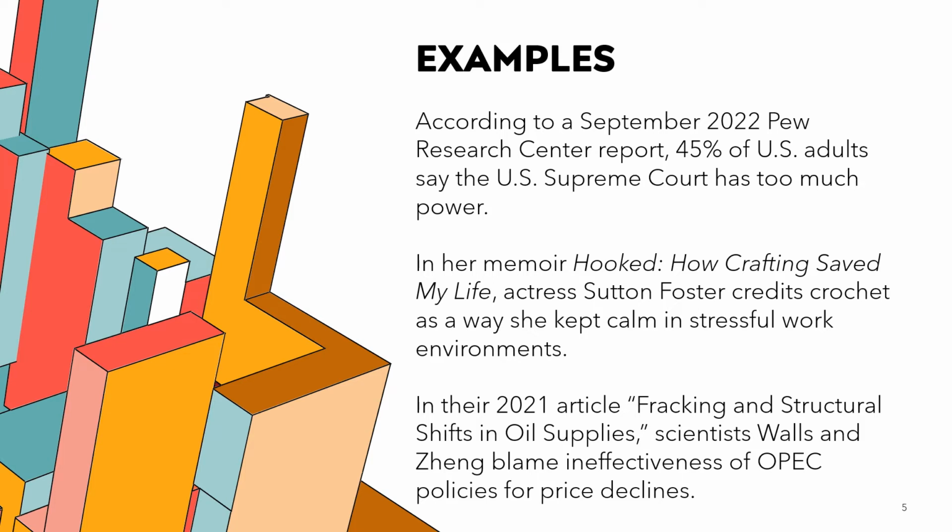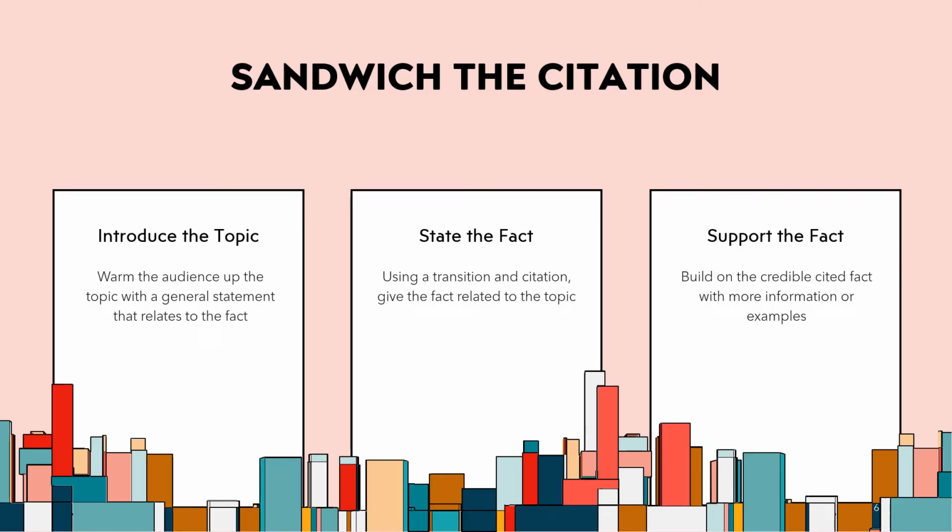In the third example, the author's credentials, date, and title are all included. I could also have included the journal title, but it did not add more credibility to the source, and it becomes a very unwieldy sentence to say out loud. Now that we have a formula for referring to a source in a speech, let's talk about how to situate it in the speech. One easy way to do this is to put the sentence with the cited fact between a sentence that introduces the topic and a sentence that supports and builds out the topic.